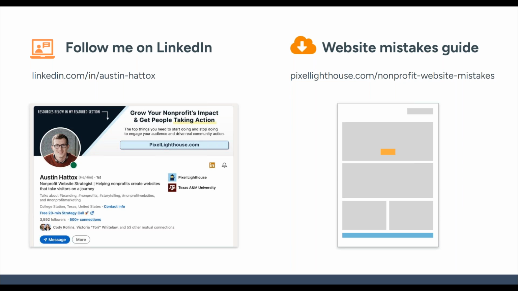Taking what you have shared and applying it to our website, what elements do you recommend we start updating first? That is a great question. I think if you only address one piece of your website, the most confusing part of the experience for a lot of organizations is the very top of the homepage. That's your most important real estate, because for most of your visitors, that's going to be the first thing they see. It's going to be their first interaction with you on your website. And if you can get it right, then that opens the door for a lot more engagement.